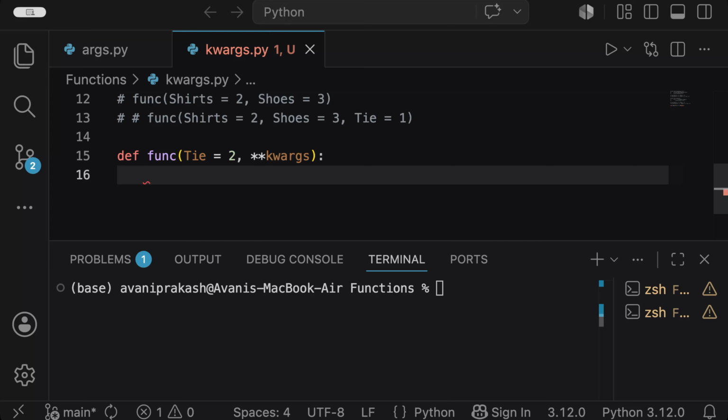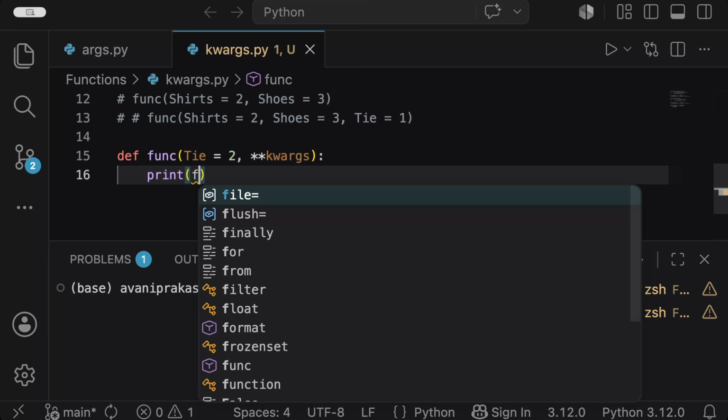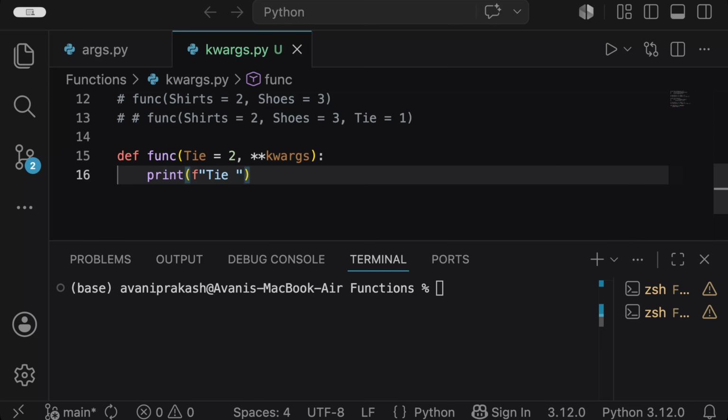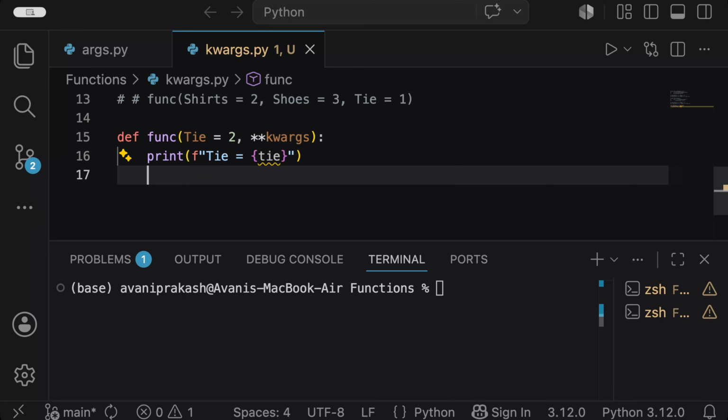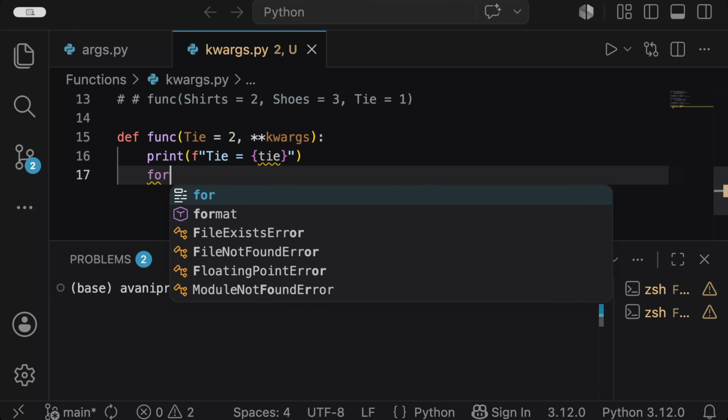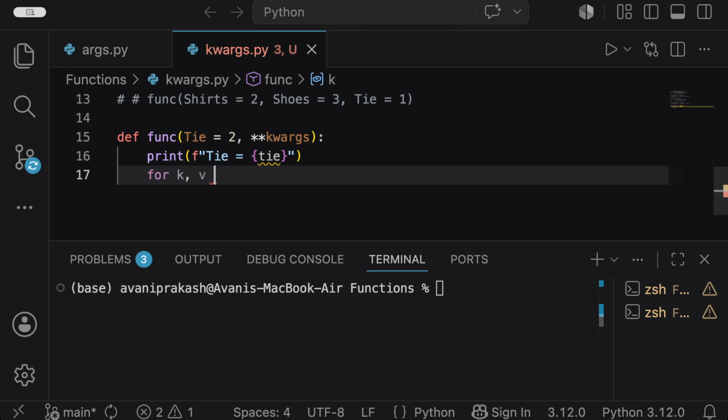And I can write here print f string tie is equal to tie, and then come a little down, and here again I can use the for loop for k and v, for key and value in kwargs.